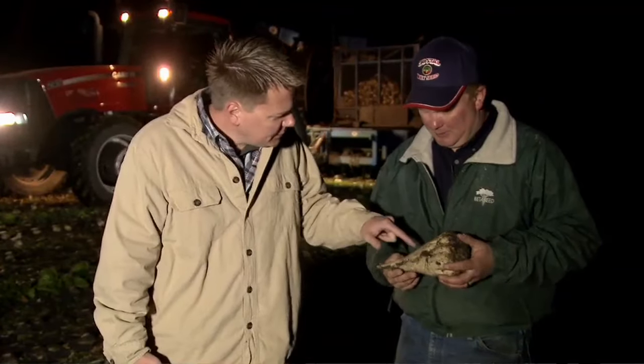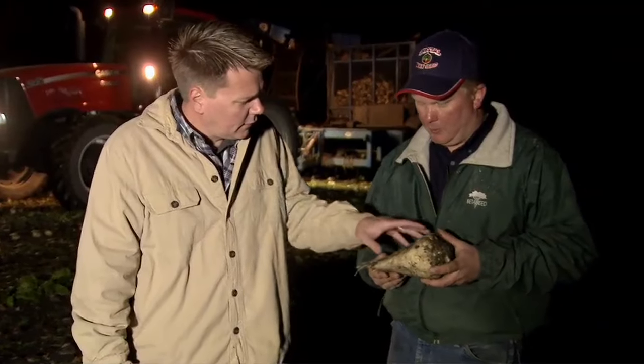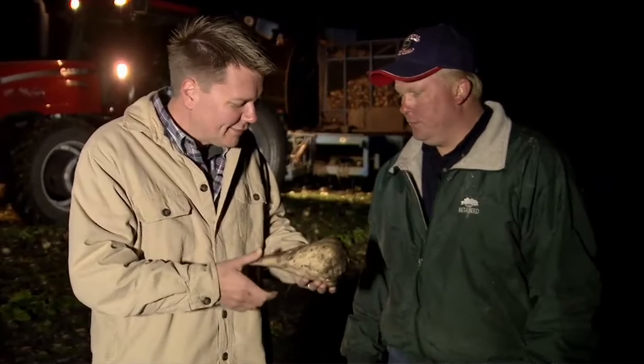The sun's not even going to be up for a few hours and yet you've been out here pulling these things out of the ground. We harvest sugar beets 24 hours a day — you've got to get them out of the ground. Night or day we keep rolling as long as the weather cooperates. This is a sugar beet — an average sized sugar beet you'd find in any grower's field at harvest time. Some are quite a bit larger, some are smaller. It's pretty heavy — loaded with sugar. Once it goes into the factory, it goes in like this and comes out the other end as pure granulated sugar, just like you have on your kitchen table.